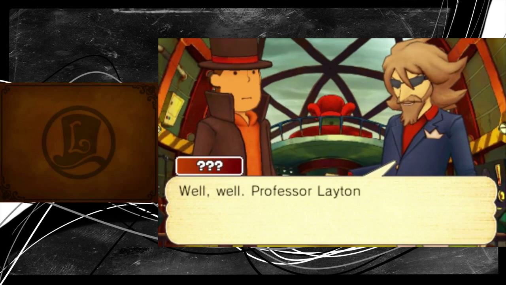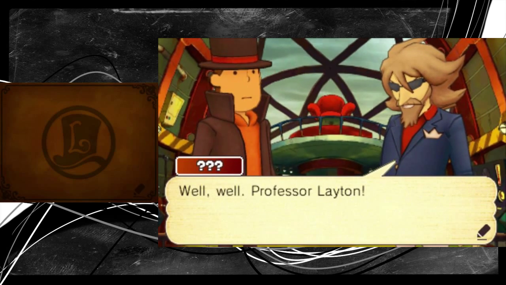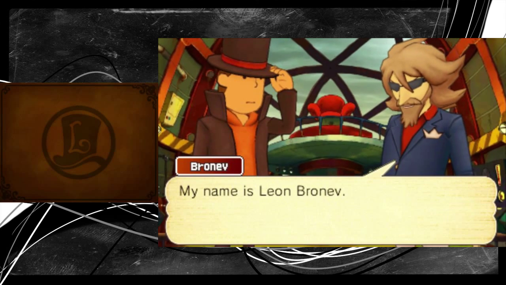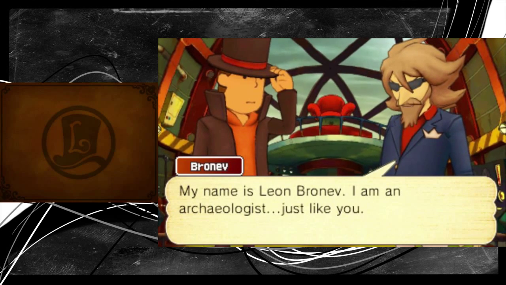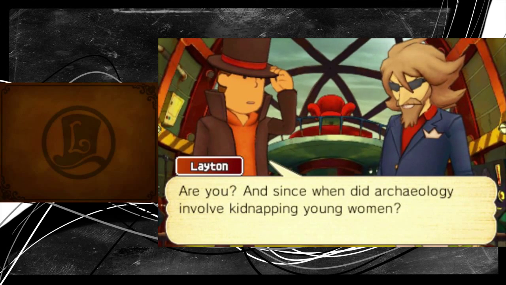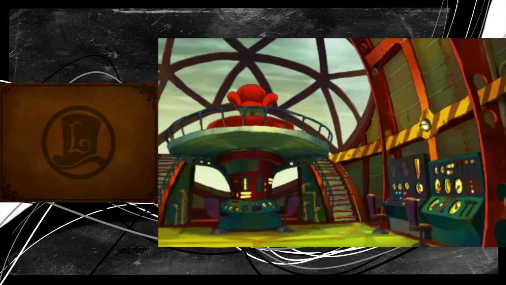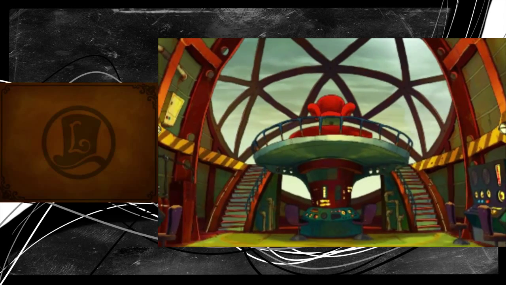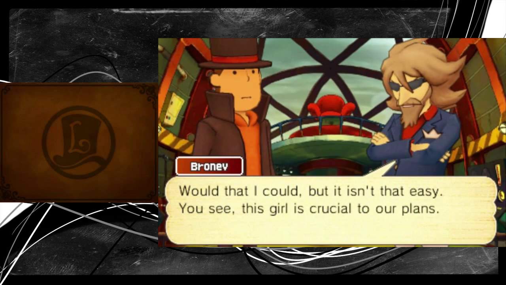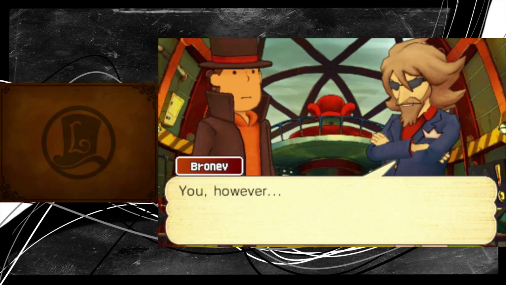Well, well. Professor Layton. You asked me. Who are you? My name is Leon Bronev. I am an archaeologist, just like you. Bronev, does that mean you're a bro? Oh, he's got a proper bro name. Are you? And since when did archaeology involve kidnapping young women? Let her go. Ever seen Indiana Jones? Would that I could, but it isn't that easy. You see... This girl is crucial to our plans. You, however, are not. Aww. But I'm a big celebrity in the archaeological field.